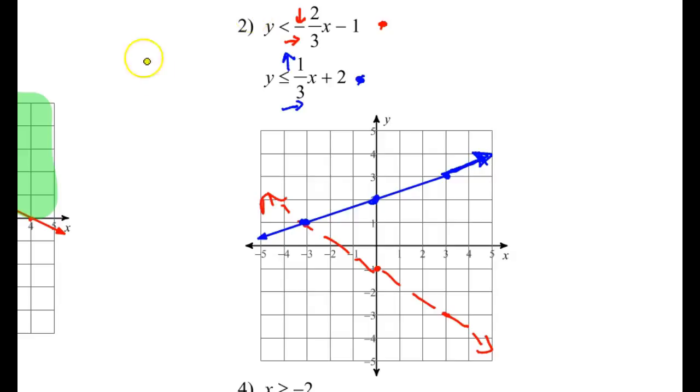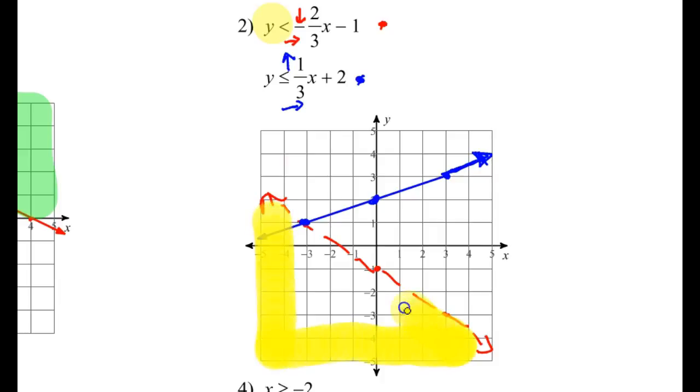Then we can do the shading. So with you, you're just going to do a light shade at this point so you can see where they overlap. So I want everything below the red line. Okay, it's a less than. So I want everything down here, everything below the red line. Because it's less than. That's the other line. I have different colors. That's one way you can tell. But you have to know which is which. And then also do less than the blue line or below the second line.